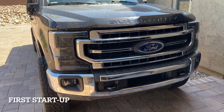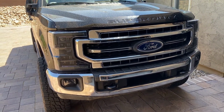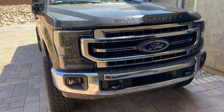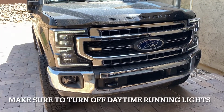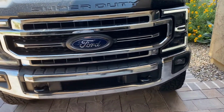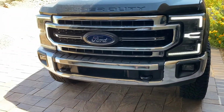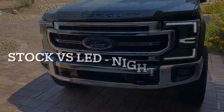All right, we got everything installed, back together. Grill later on, but put it all back in for now. This is what it looks like. Not bad.